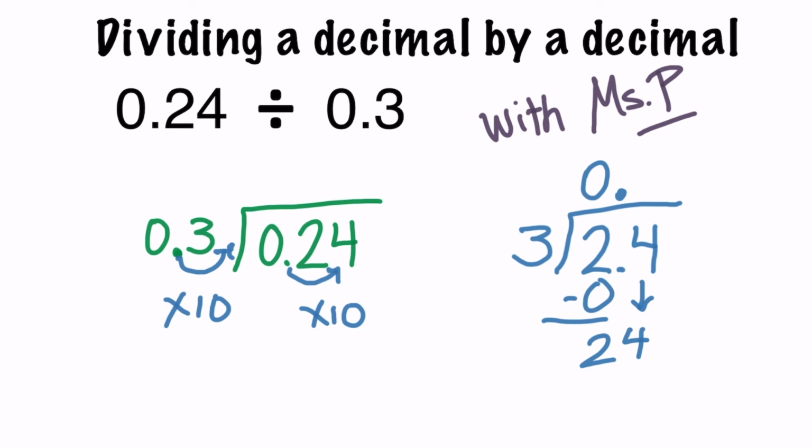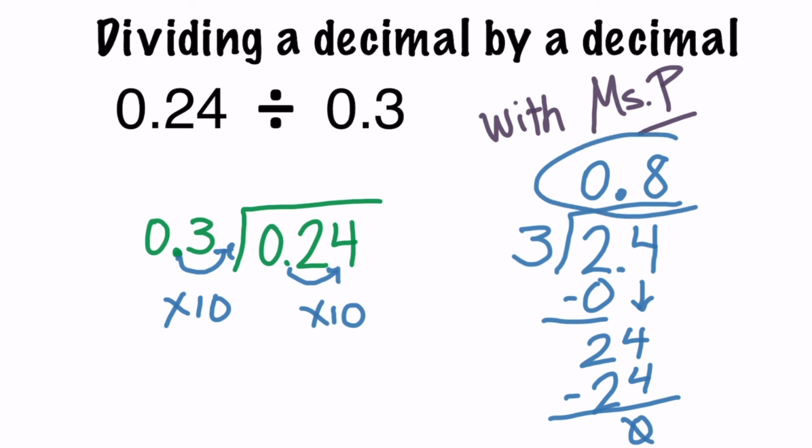So how many times does 3 go into 24? If you know your multiplication facts and your 3's times table, you know that 3 times 8 equals 24. So here in the 10ths place, I'm going to put 8. Next, I'll multiply 8 times my divisor of 3, which gives me exactly 24, and leaves nothing left over for us to worry about. Our final answer is 8/10. 24 hundredths divided by 3/10 equals 8/10.